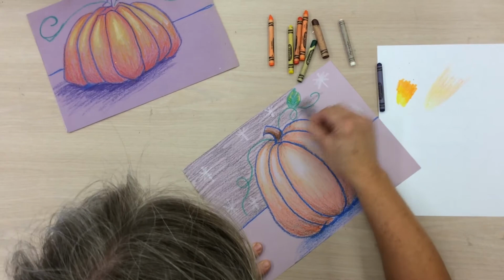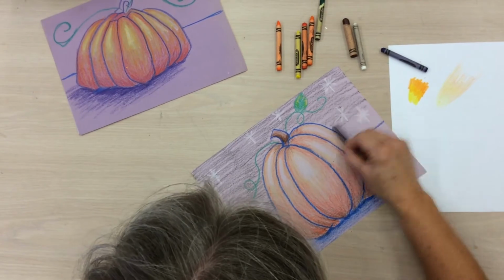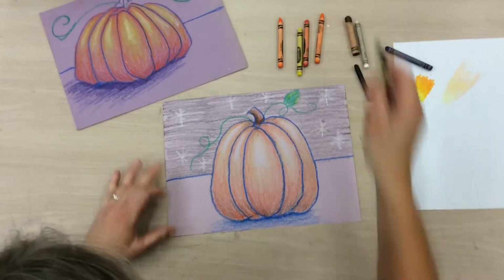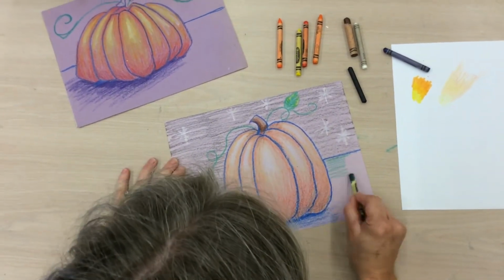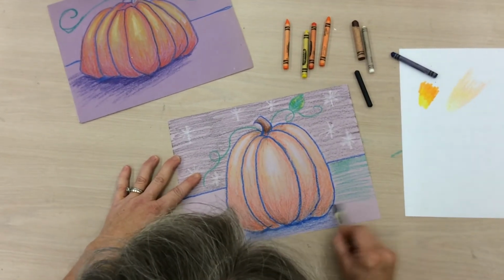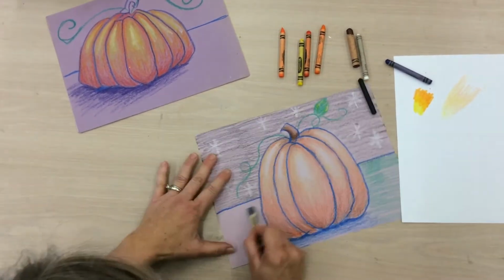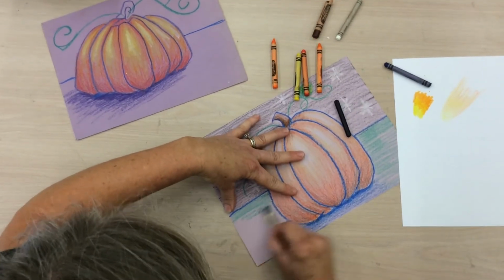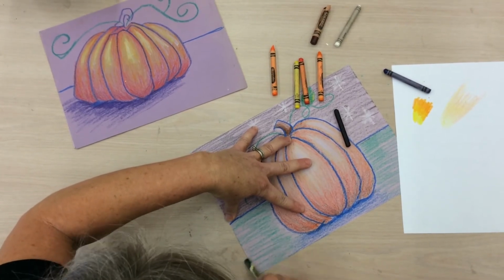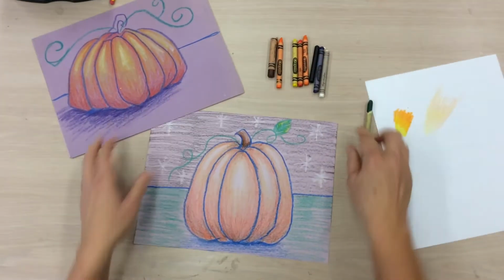And then you can color the ground whatever color you would like to. And just very soft pressure so you can see the starlight. And then if you wanted the ground to be green or brown or whichever you'd like, or even abstract, a bright color is fine too. And we have our pumpkin that looks three-dimensional on our two-dimensional paper.